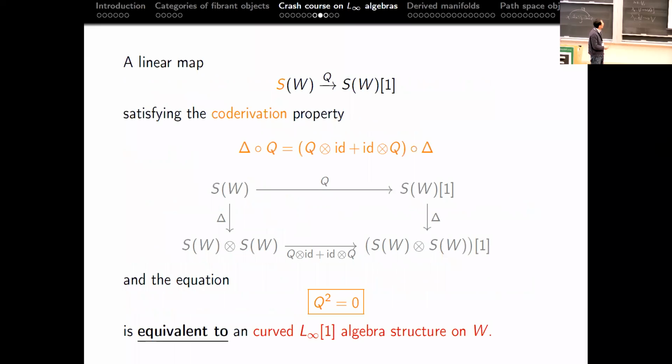So what is a compact way to look at it? What is an L infinity algebra? It is a degree 1 map of SW to SW, which is a co-derivation. That's the compact way. What co-derivation means is that this map commutes, and its square equals 0. So this is exactly a compact way of defining an L infinity algebra. If you read the literature, that's what the literature says. But I do not like this definition because co-derivation is hard to work with as geometry.